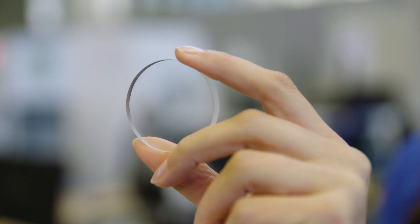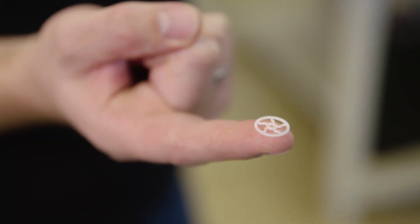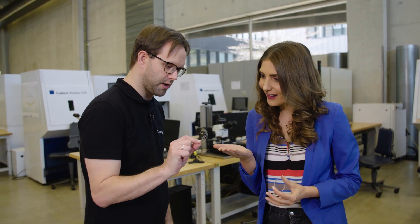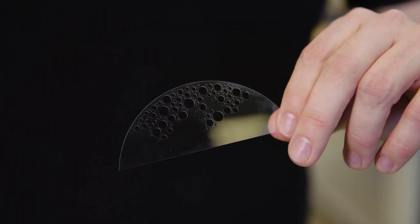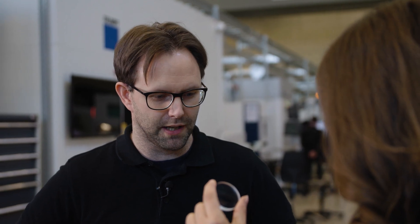So this was one use case. What other use cases do you have for this laser? We can do etching, we can make small gears for the watch industry, and we can also drill tiny holes for the semiconductor industry. If I'd known you were capable of all this, I wouldn't have brought this glass — was that even a challenge at all? This is not typical; not every kind of laser can do it. Six millimeters of thickness is a real challenge even for us.